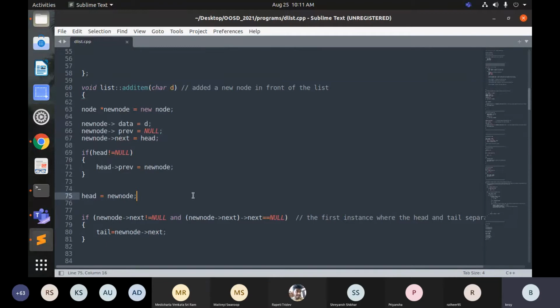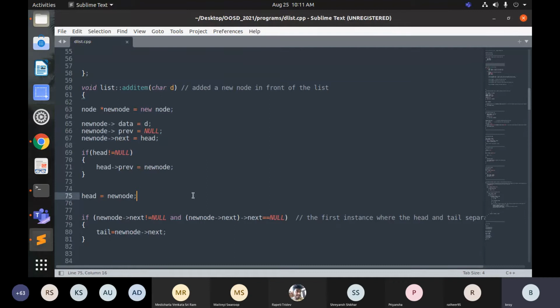If the next of new node is not null, and the next of the node that new node points to is null, then this is the first instance where the head and tail separate, and tail becomes the next of new node.